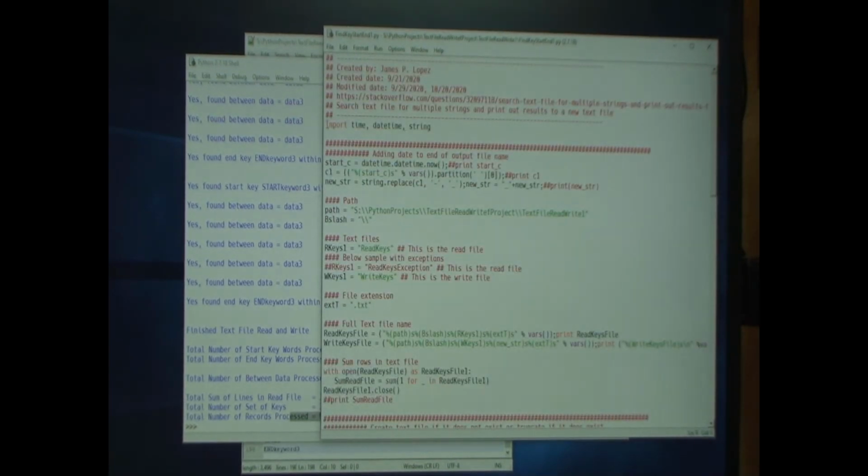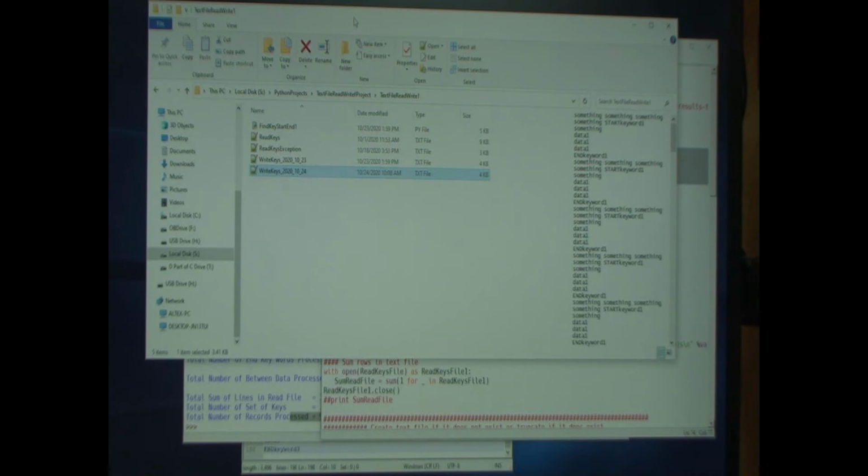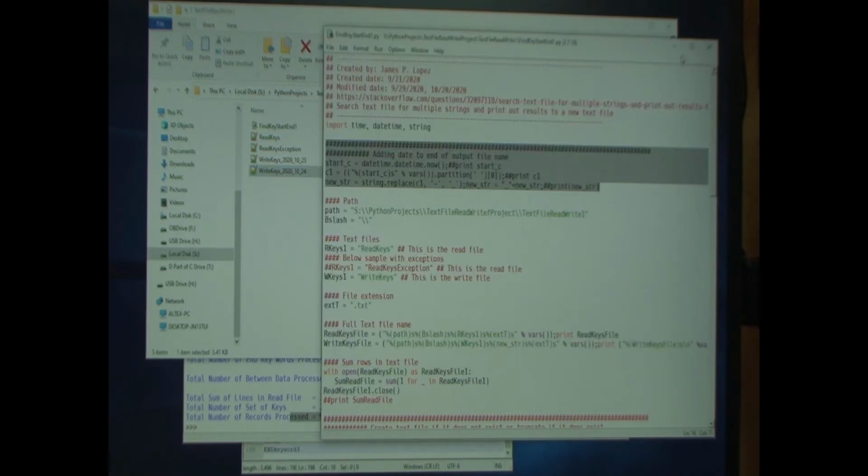Right here I have the imports: date, time, datetime, and string. This is for the timestamp on all of my projects. If I'm working with text files or Excel files, I always put a date. This is yesterday, this is today. I know you can see it elsewhere, but I'm kind of lazy, so I like it attached to the actual file so I can just see it. This was today, because I just ran it.